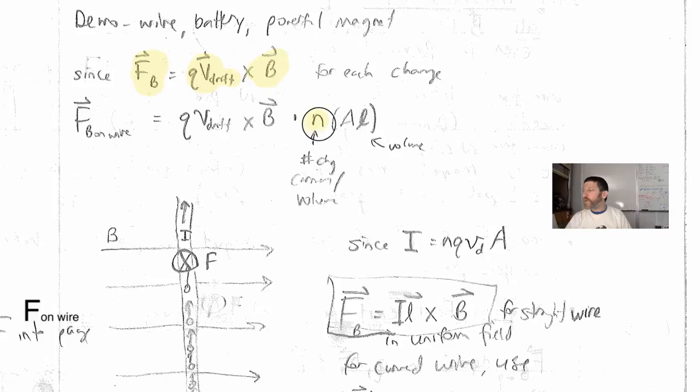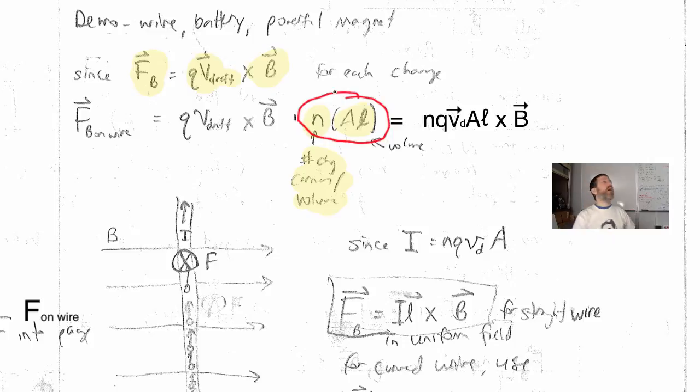This little n, you may recall from last time, is what we call the charge carrier density. It's the number of charge carriers per unit volume. How do I get the volume of a wire? The cross-sectional area of the wire, if here's my wire, this right here is the cross-sectional area, times its length. So this is the volume of the wire. So this will be the force on one electron times this whole thing right there. That is just the what? N times A times L is the number of electrons that are moving in that section of wire.